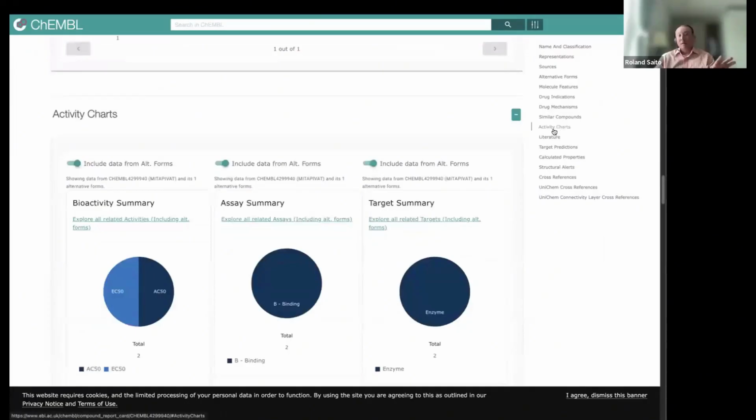All of the compounds in Kemble have some sort of bioactivity data, so you can navigate your way to your activity charts. This might be part of a fragment screen. You might want to know if similar molecules hit different proteins. You can navigate to your activity chart. You can click on the chart itself. It will get you more granular information. If it's generating an EC50, you'll get the EC50 value, percent inhibition.